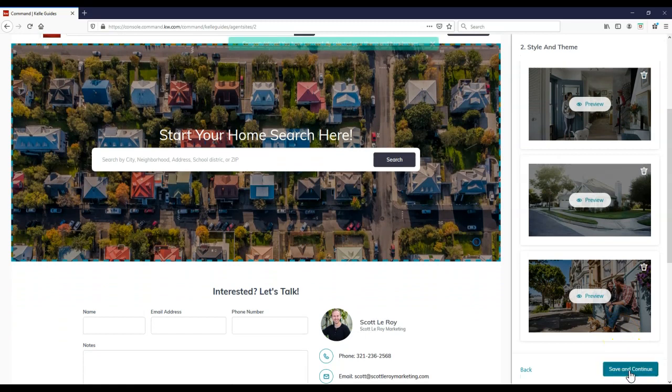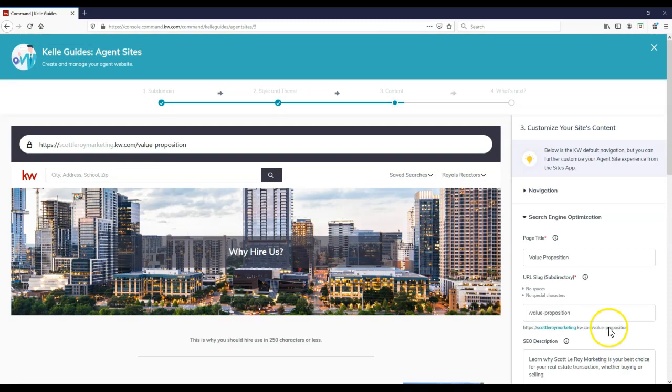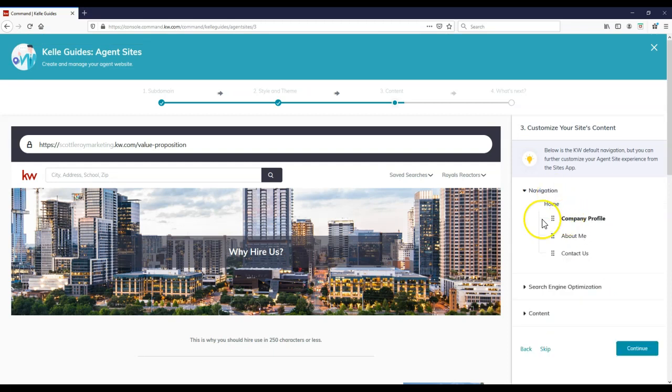If I click on save and continue, now we're off of our home page. Now we're actually on our content. First thing first, we're going to see our navigation on here. We can actually move this around. Put your mouse on any of these items. I'm going to put it on the left-hand side on here, hold down my left mouse button, and I can drag this around if I want to. So maybe I want to go about me, company profile, contact us. Now the cool part about this is, say for instance, you don't want company profile on here. That's okay. You can always go through and delete this later on too, and we'll show you how to do that as well.